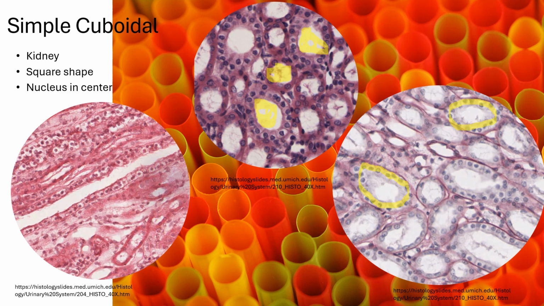The reality, though, is that in the process of making a microscope slide, sometimes these tubes don't hold their shape. They get smushed in the process of making the slide. And that's why some of them look oval in shape. Remember, I'm drawing the individual cells to show you that cube shape here, or highlighting it. But you have to remember that cuboidal cells are going to have their nucleus in the middle of the cell, and that's like their telltale picture.